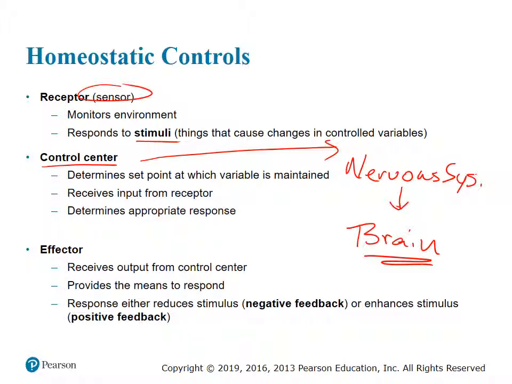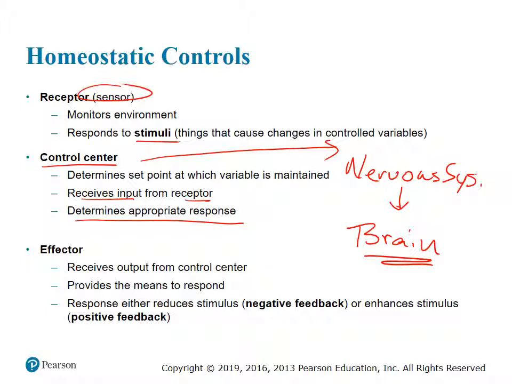And there are parts of your brain, in fact, that, for example, will maintain certain set points, for example, body temperature, and those sensors are sending that signal up to the brain. And the brain's saying, okay, I get the sensation, I get the stimulus, I'm going to make sure it's at the temperature it's supposed to be, or set point it's supposed to be, and if it's not, I'm going to send signals out to adjust to that. Again, homeostasis, right? The control center receives the input from the receptor, and then it determines the response. What are they going to do about it? That's the responsibility of the control center.